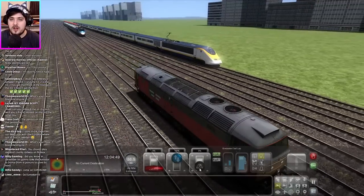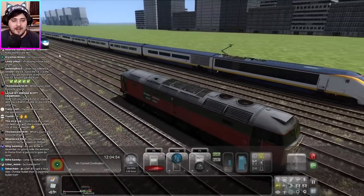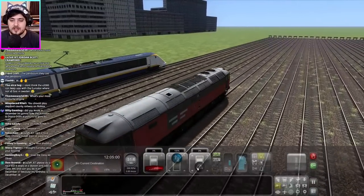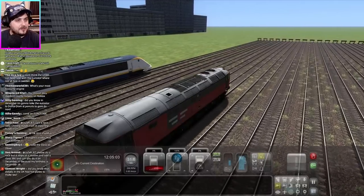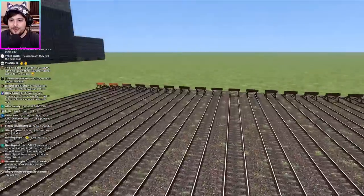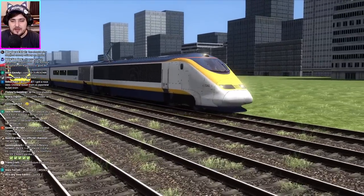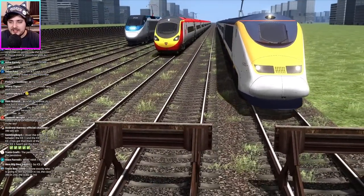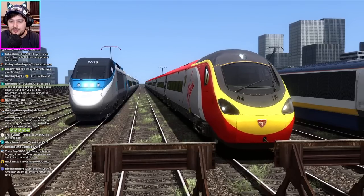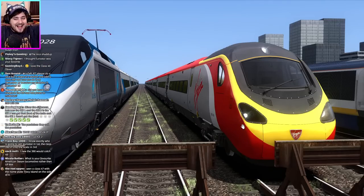Okay, so Eurostar is in the lead, followed by the Acela Express, but it's getting quite close because I think the Class 390 is actually going to overtake the Acela Express, but we don't know yet. We'll have to find out. Oh, it's getting close. So remember, the first train to stop is the winner. Here we go. Who's going to stop first? It is the Eurostar, and who's going to be in second place? Ooh, it is the Class 390! Yay!